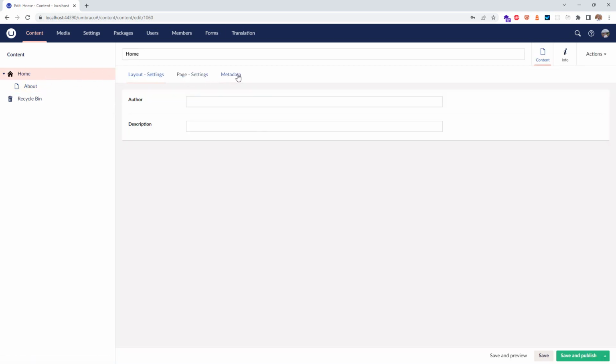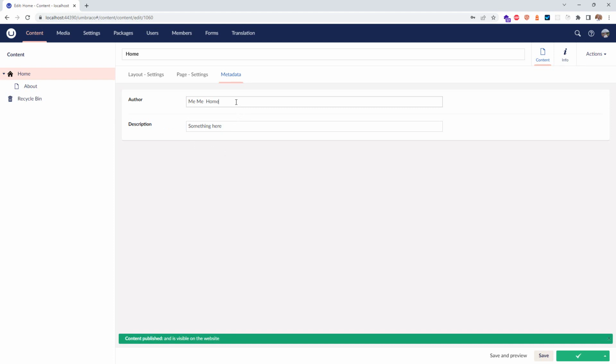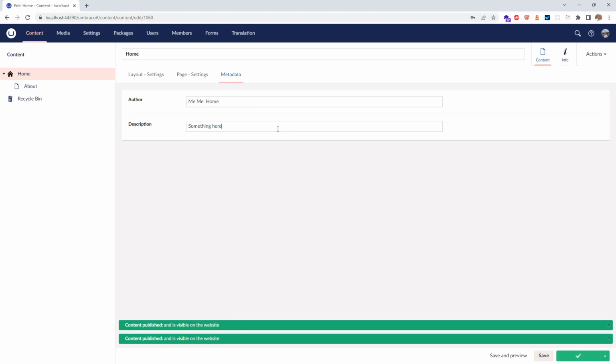So now the metadata will be everywhere we used the page before. So let's call it me, the author, and description, something here. Let's save it. So let's say call me home. So we are exactly coming from the home page, and this way we can make sure everything is changed.